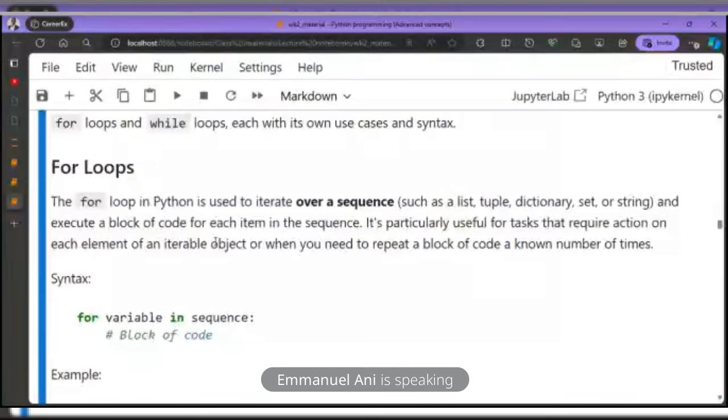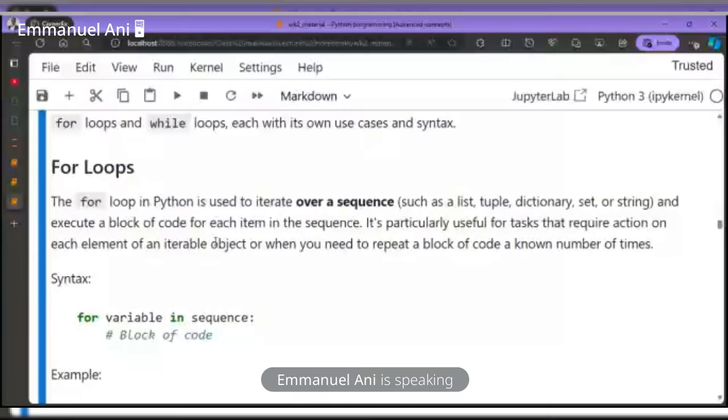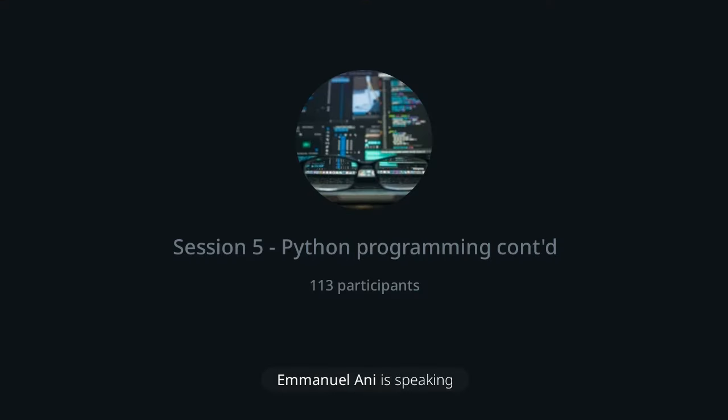Out of that 20 times, 17 of those times you are going to use for loops. That is how common and frequent it is. The other one, the while loop, is also important, but it's not as commonly used.